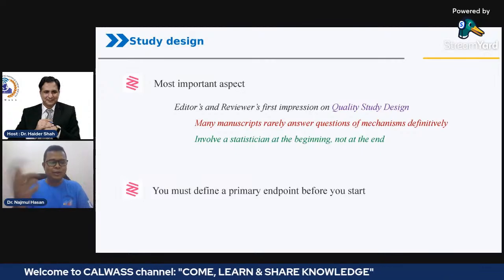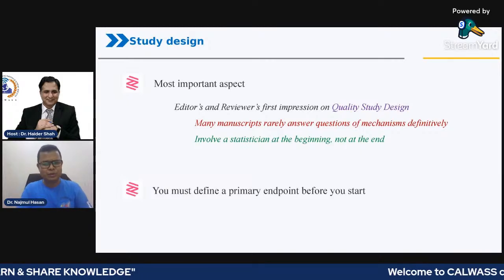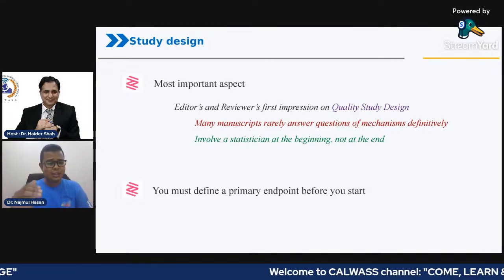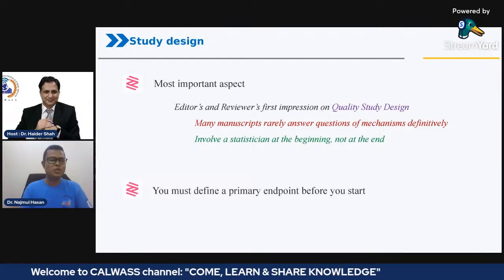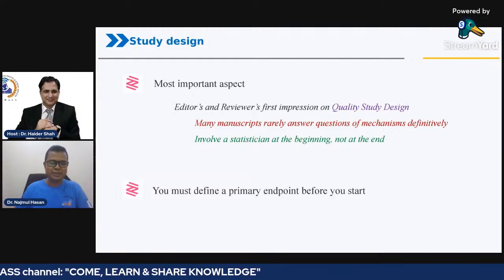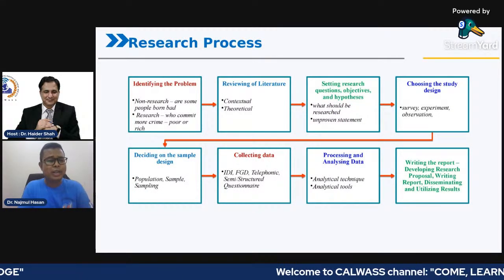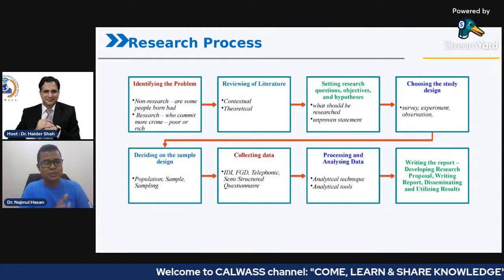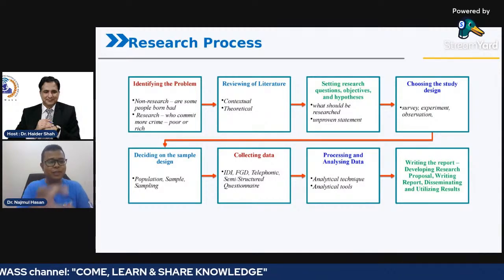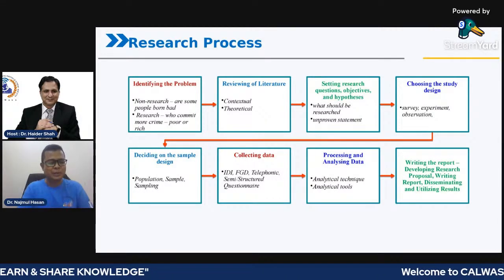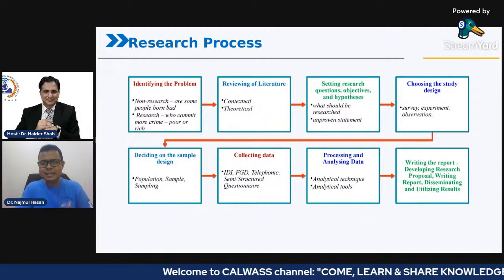It doesn't mean that when you finish your literature review, you will do a study design. No, please do the study design first, from first to last, and after that you should start. Without a study design, please don't start your writing. My suggestion, right? Okay. Then the first option is to identify the problem. But in the previous slide, I said that please fix your objective. Then on that objective, you can identify the problem. So you can design the research in this way.